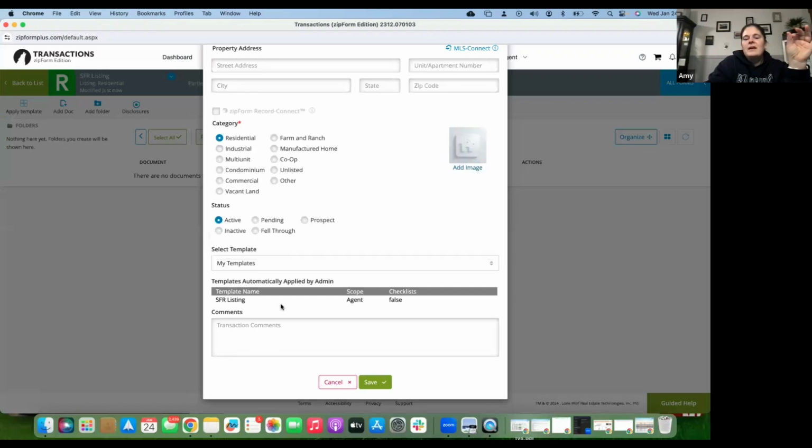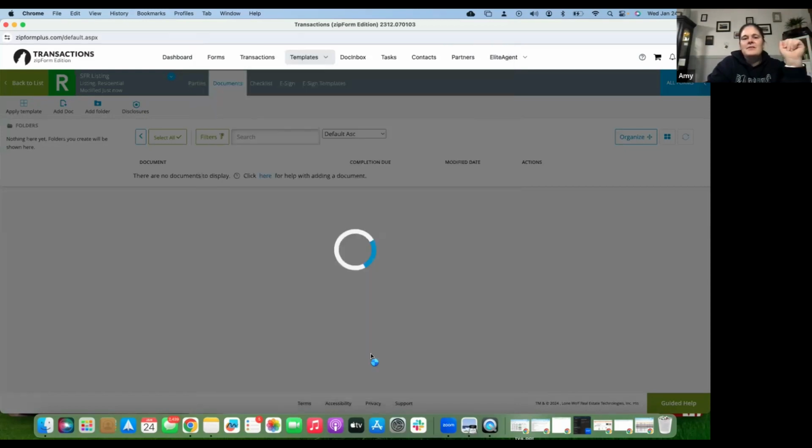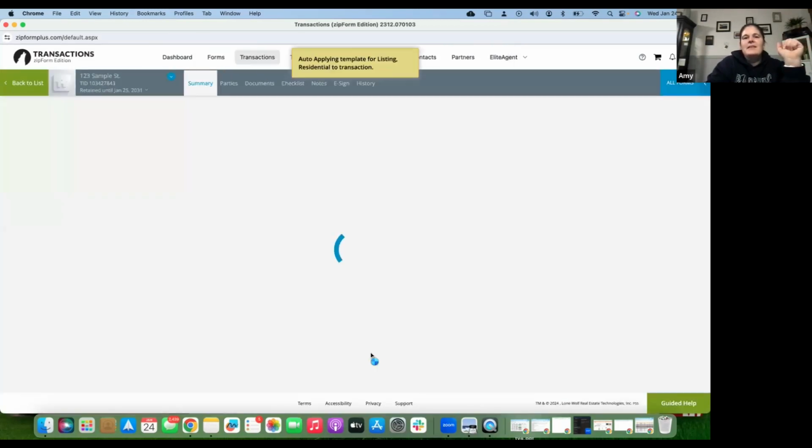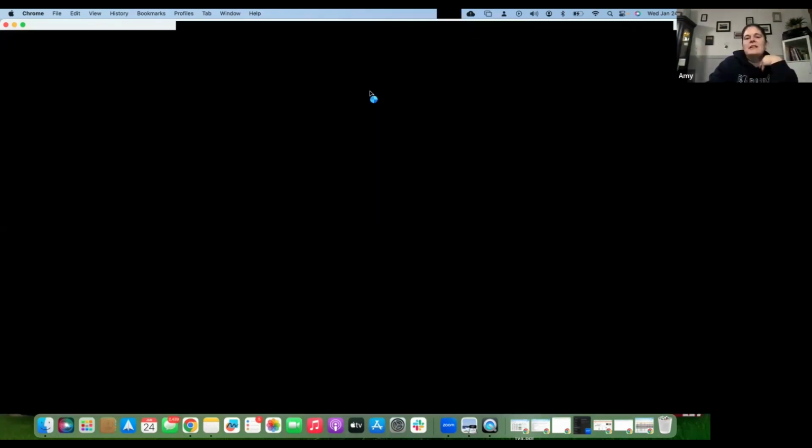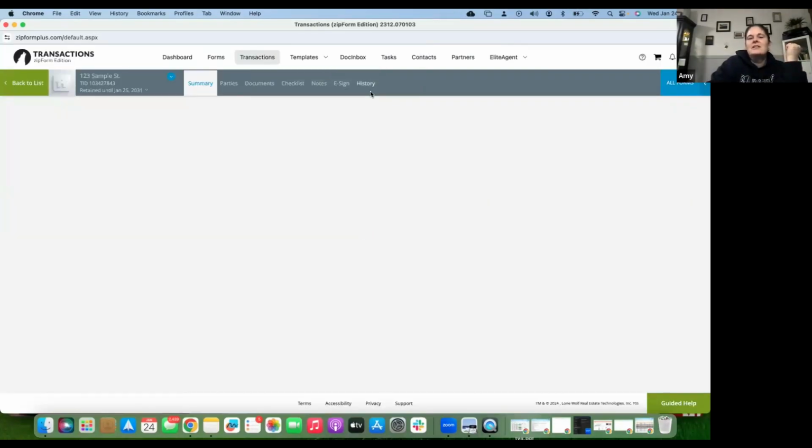But I do want the single family residential listing, which is the one we were just working on, applied. So I'm going to do that and then hit save. I think it'll let me save without an address. And then it's auto applying the template for a listing residential to the transaction. So the template that we were just working on, it's applying that to this transaction.